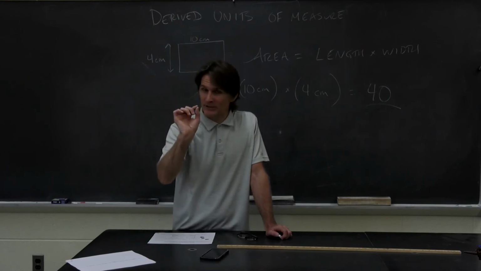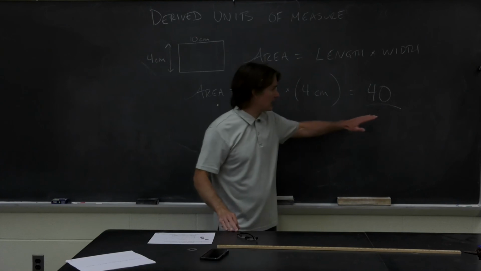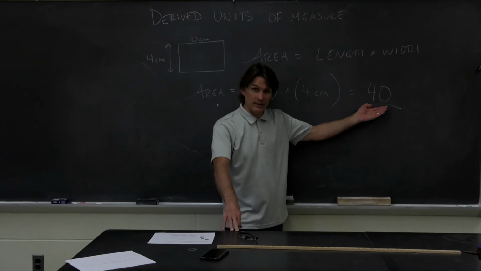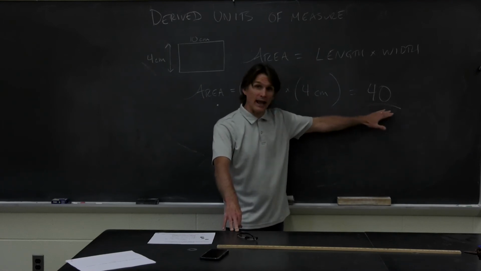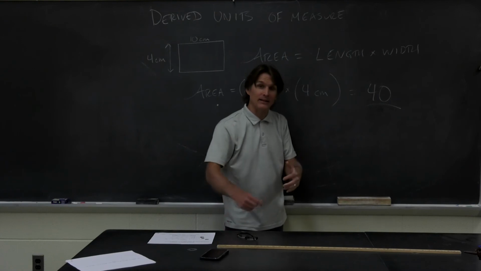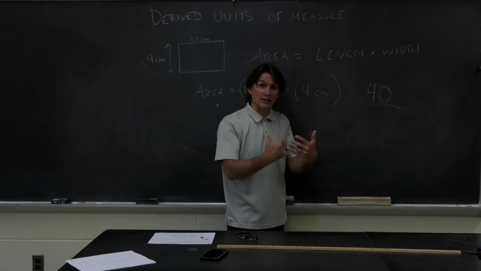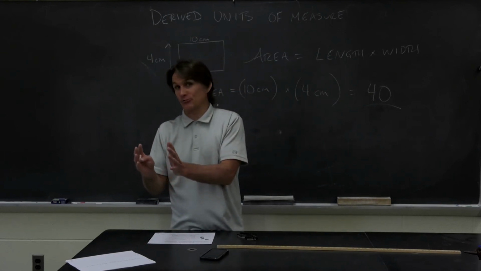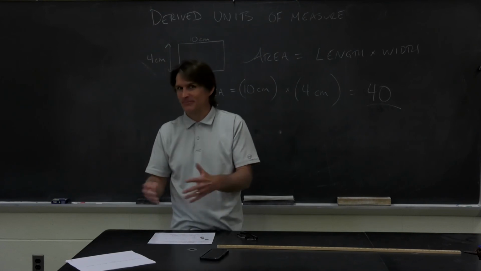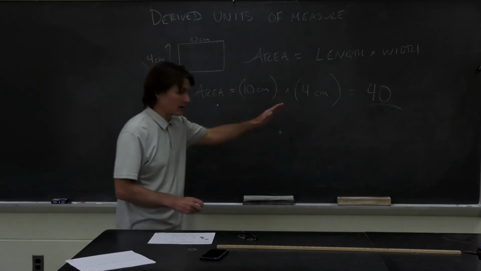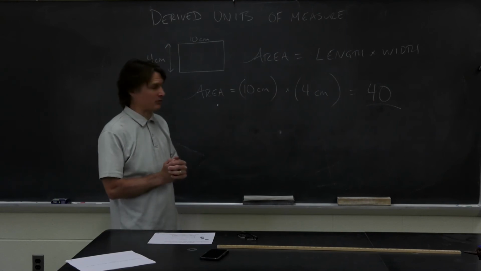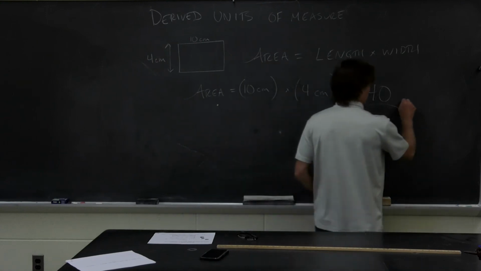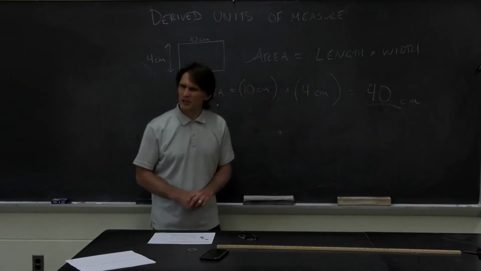So what I'm trying to emphasize here is that it's not just the number that we can feel comfortable writing our answers as, because those numbers only have physical meaning if there's a unit behind them. You need an explanation. By saying the average on an exam was 10 wrong out of 100, that provides context to the numbers. You've got to do the same thing here with scientific measurements. Very important. So what is the unit that's associated with this measurement? Is it centimeters? Or is it something else?